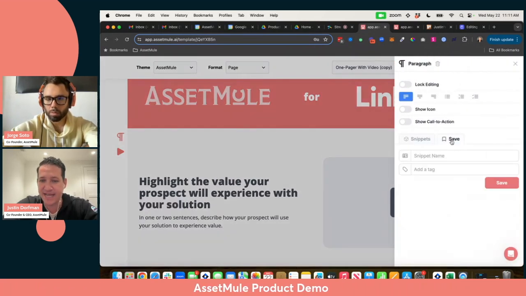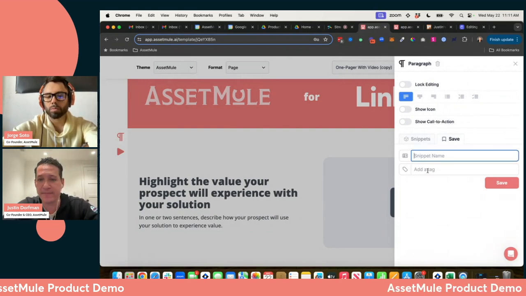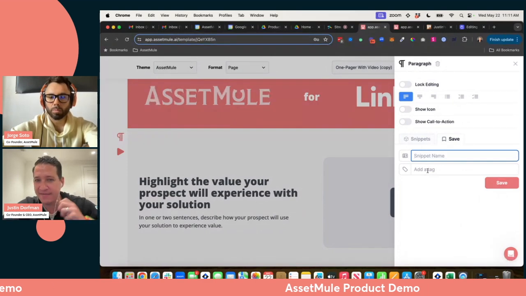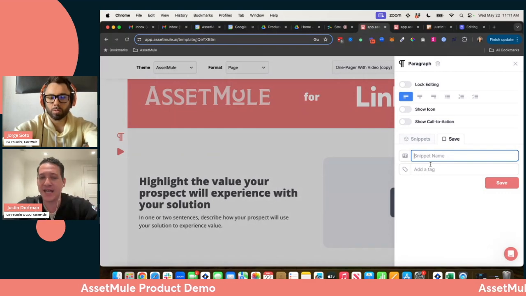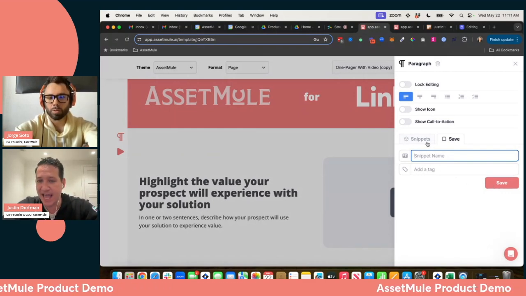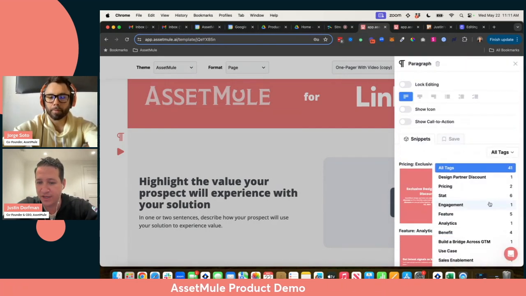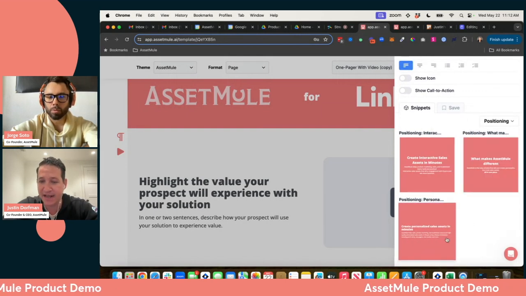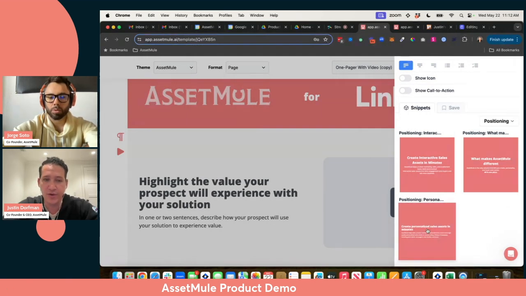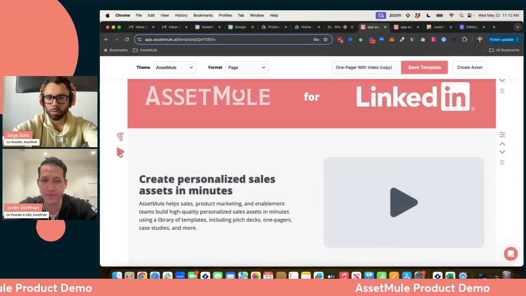If you go to the Save tab, you can give that snippet a name, maybe add some tags. Some examples here might be adding an industry that the value statement is associated with, or a persona, or a use case. Then you can save that snippet, and it becomes part of your snippet library, where you can browse through the snippets, or you can filter by those tags that you applied. For instance, I've created a tag for my positioning statements. And then if you want to apply a snippet to the template, you can just click on that and it pulls in that copy.